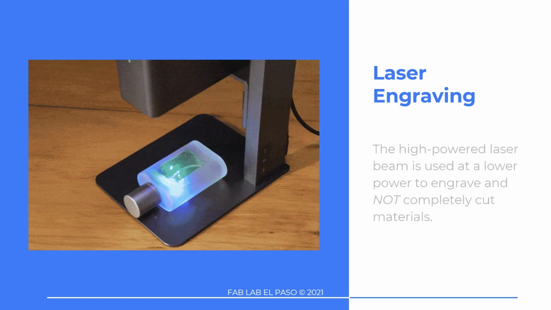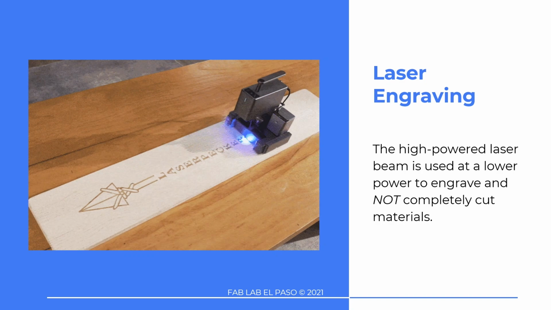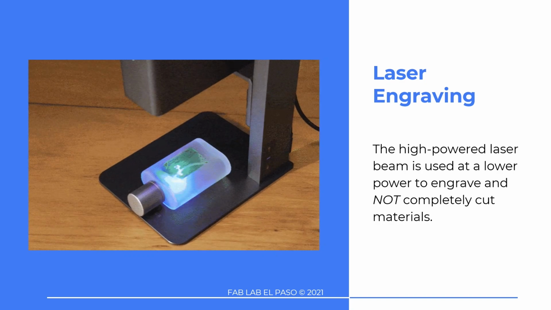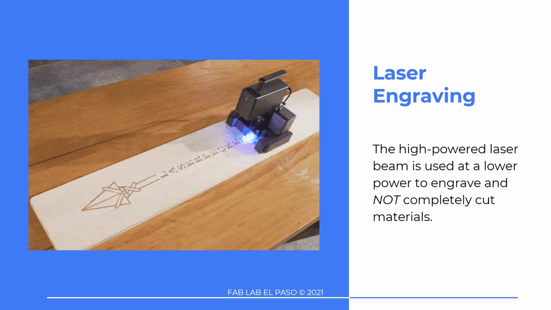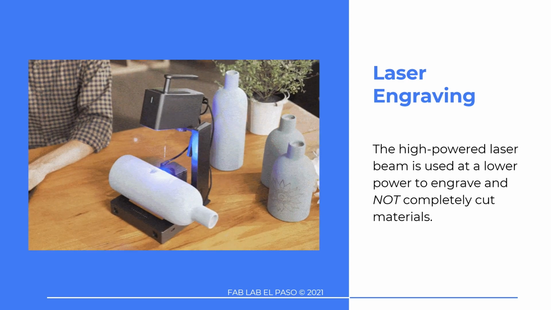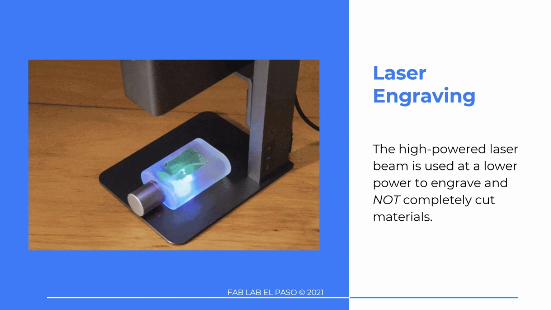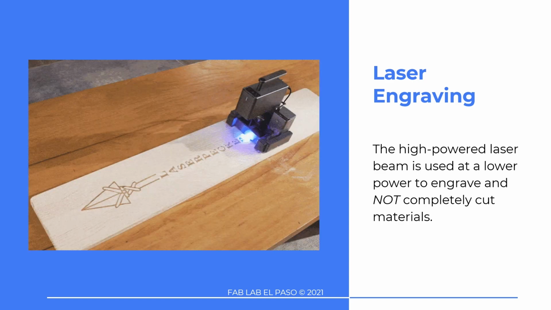Similarly, a laser cutter machine can be used to engrave. The same laser beam would be used at a lower power to engrave and not cut the material completely. The power at which the laser will be set to engrave will depend entirely on the type of material. This will be important to remember if you are planning on using a laser cutter for your prototype.